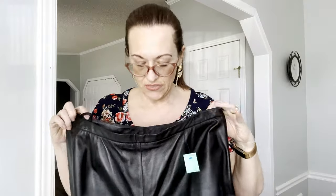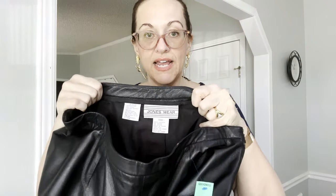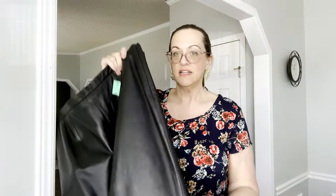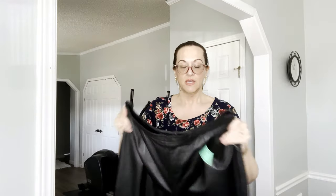Now let's get into the ladies clothes. We have some genuine leather vintage Joneswear, size 14 wide, black trousers — zip up the side, flawless condition, nice rich jet black color, very high rise, very slimming on the body. Would look so good with a white button-up and a blazer.